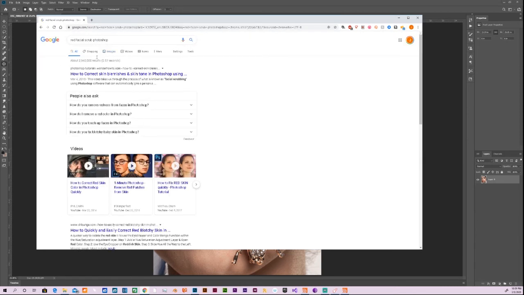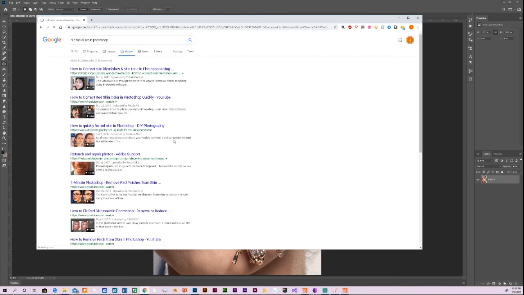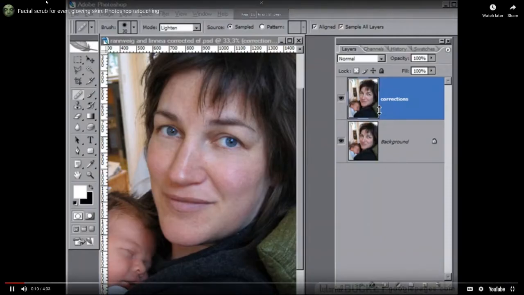Bring it across the window here real quick. So there are things like a red facial scrub in Photoshop, or using the channels. This allows it to do some of the work for you. Here's one from Tutorial Bucket. If you put in red facial scrub photo and look for that lady, you should be able to find it.